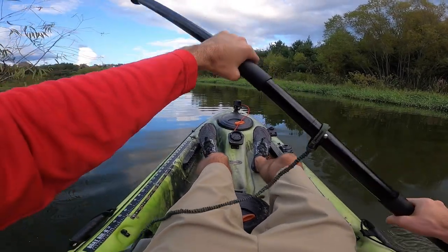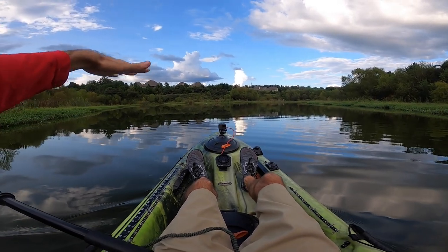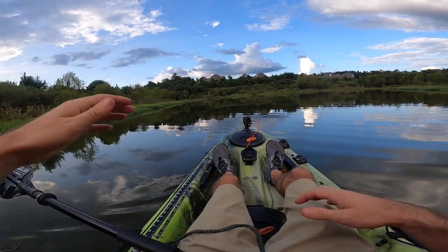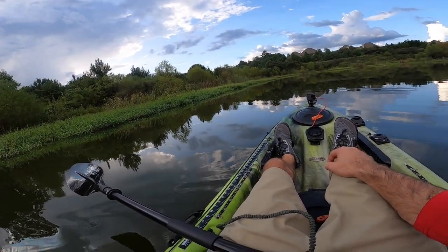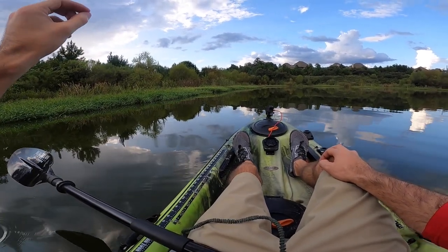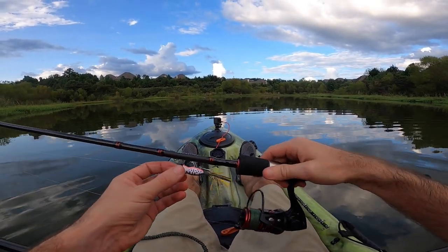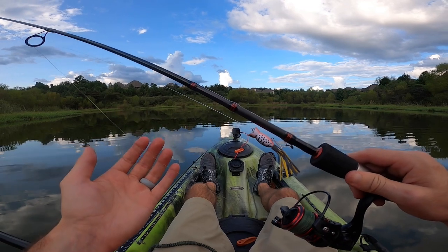All right, folks. Slick glass, super calm conditions, no wind, which is exactly what we want right now. I still have got a little bit of overcast clouds back over here. It looks like we do have maybe some rain trying to come in. If it'll hold off for me, I think we got a really good shot at this today. We're gonna do the hula popper first in this white and black with a little bit of a red bottom there. Got this on spinning tackle.